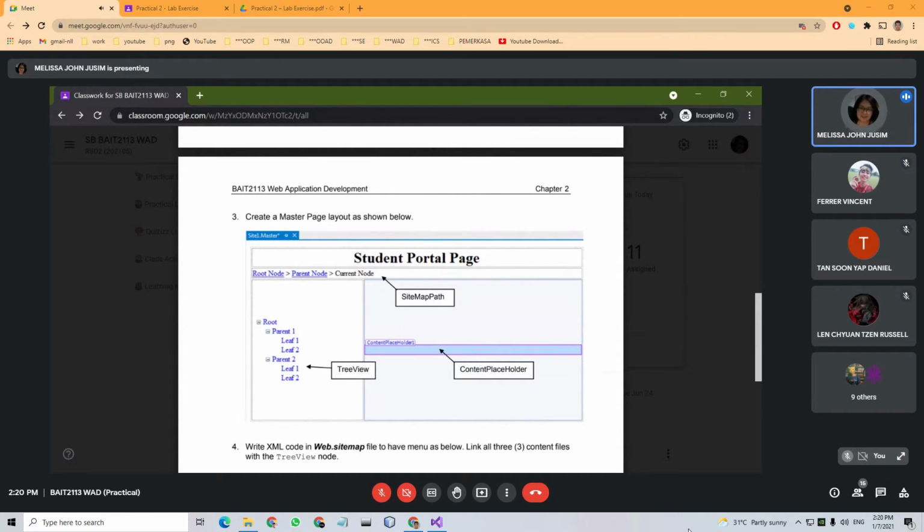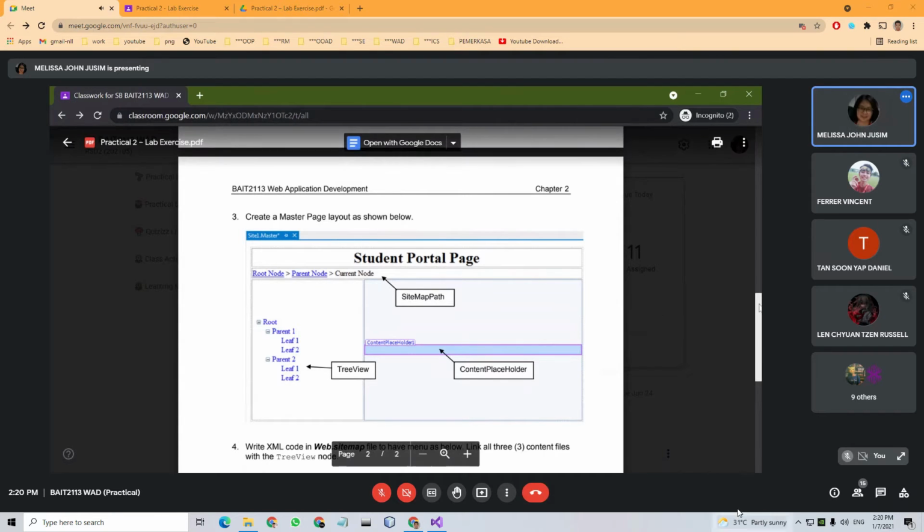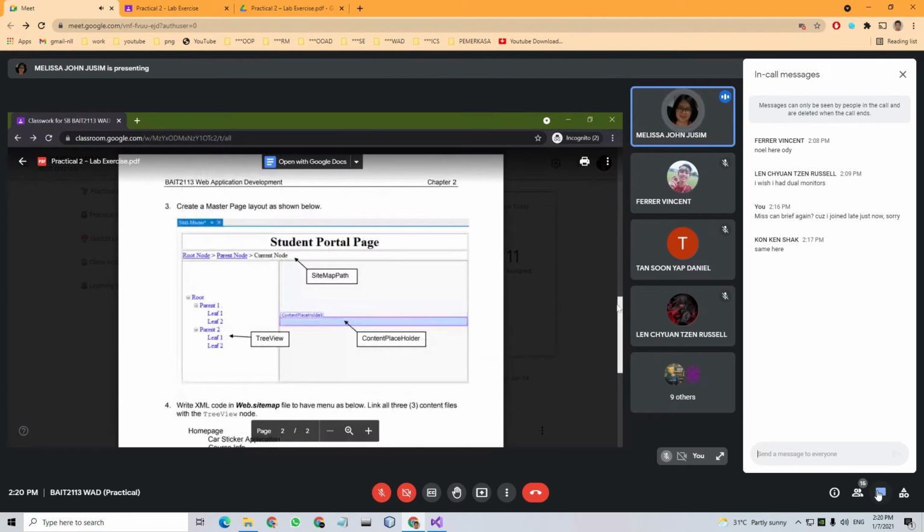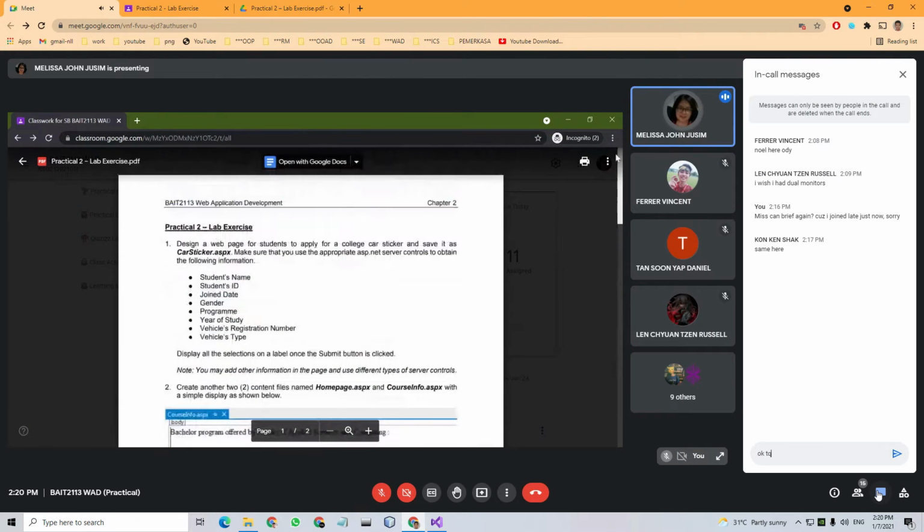You can use a table, up to you, or you can use div. How to drag the sitemap path, the tree view, and also the content placeholder is shown in my demo video. That's it for the lab exercise question.